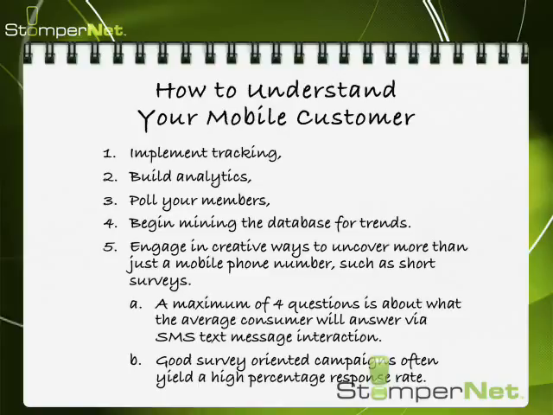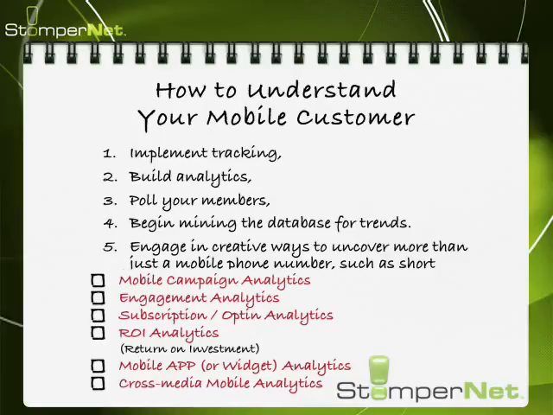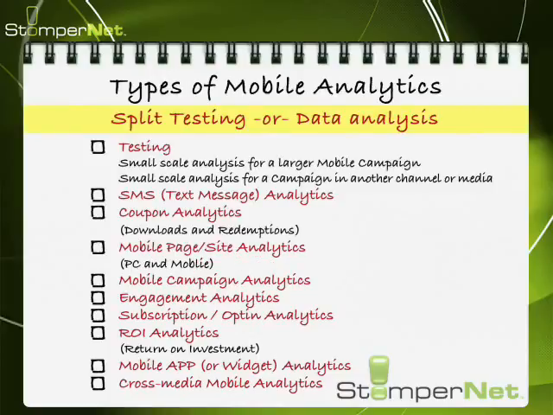Now, the types of mobile analytics that you can do, certainly there's more than I have on the page here, but these are some of the primary types. They include different types of analytics that can do, in most cases, one or two things: either split testing or the building of data so that you can do some type of data analysis. So you're doing generally one or the other.